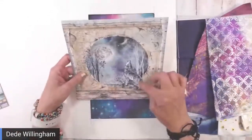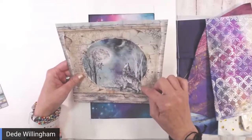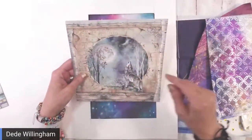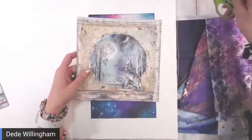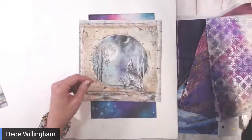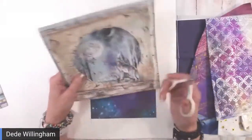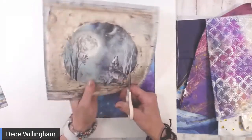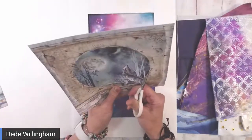So I kind of like this right here, but I think what I'm going to do is cut this out. Then I can use this circle with something else. So I think that's what I'm going to do. So let's see here. These scissors are a little better, a little tinier. So I'm going to just go ahead and cut this out of the center of this paper.